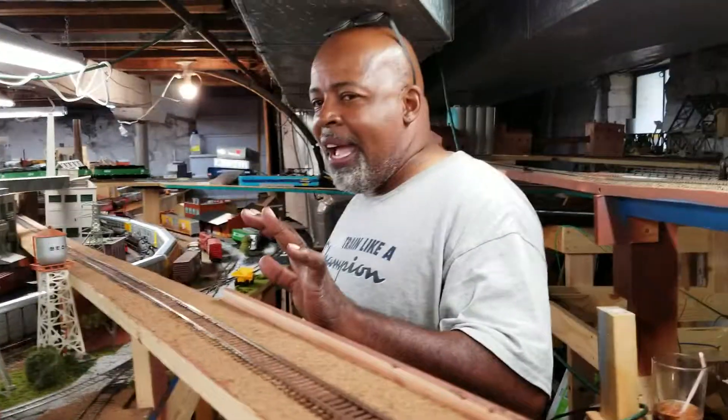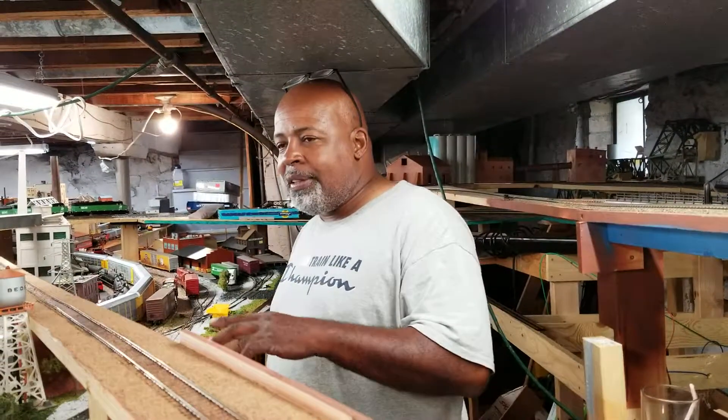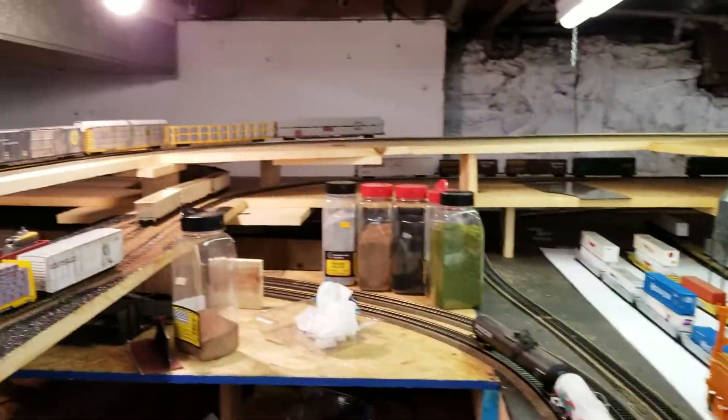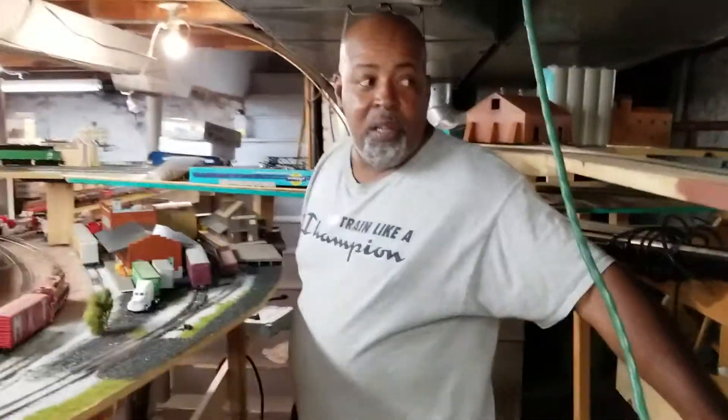The way I got it situated — it's all more or less like a siding in a sense. You can run trains that way or that way. I didn't need a reverse module because I'm not setting it up that way. The bottom deck comes down, goes under here, and starts rising up — it's going to come up on top of the table. Right here will be about three staging tracks down below. I got too much stuff — but I'm actually enjoying myself building now.